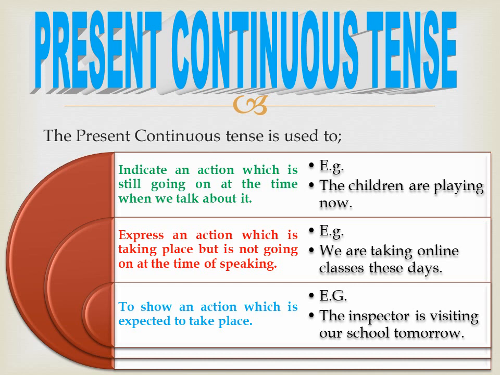It is also used to express an action which is taking place but is not going on at the time of speaking. For instance, we are taking online classes these days. It is also used to show an action which is expected to take place. For example, the inspector is visiting our school.